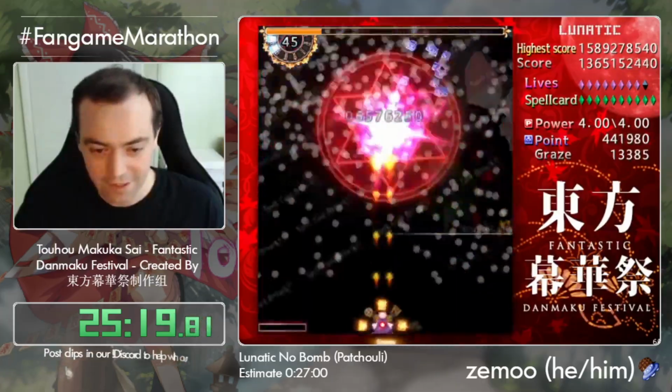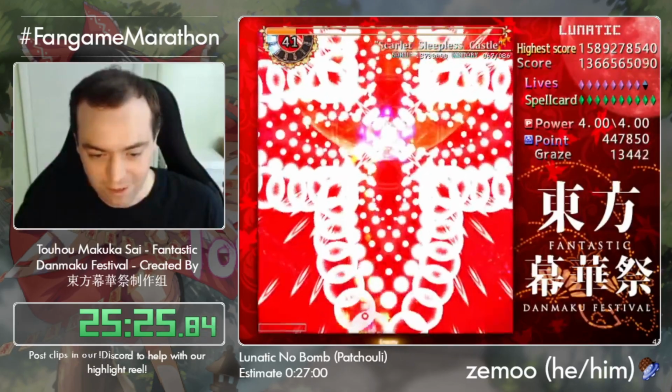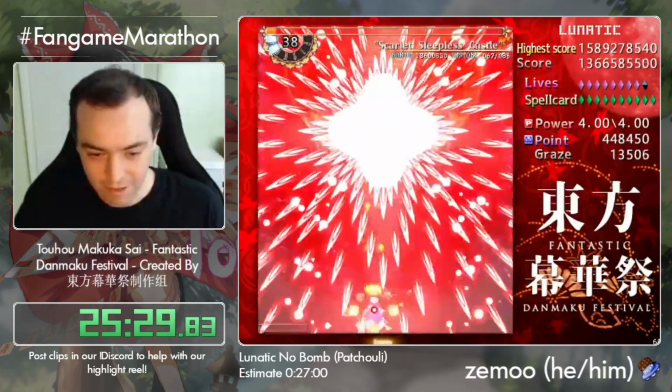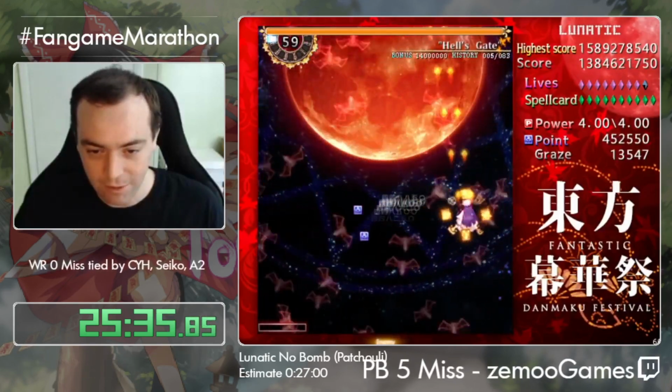They nerfed this type of attack in the next game, because they realized how strong it was. So this looks intimidating, but it's aimed at you, so you just dodge that, wiggle around bubble bullets, and she dies pretty quick.